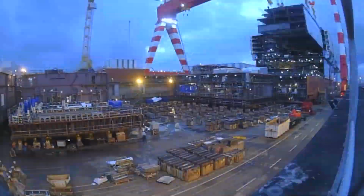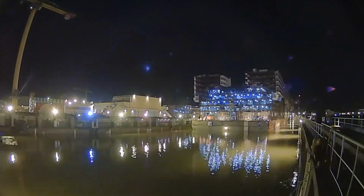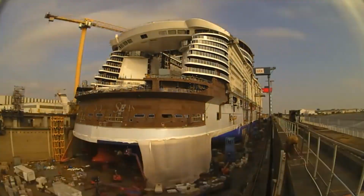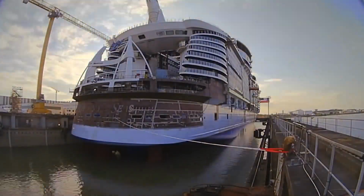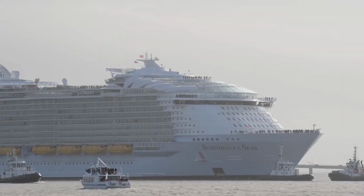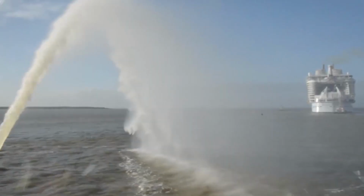The construction of those vessels, as you can guess, is very expensive. Answering the journalist's questions about how much such a ship costs, the Royal Caribbean boss Richard Fine joked, "We said thank you in a fairly tangible way. We actually said it a billion times, and each one was €1." According to approximate calculations, their gratitude was worth nearly $135 billion. But the ship that STX delivered to the customer for that money was worth it.